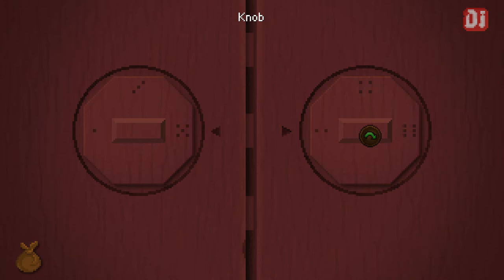So, once that's in there, it does have to do with the things, but we're going to rotate this to the right. We're going to rotate the right knob to the left. We're going to rotate the left knob to the left. There we go.